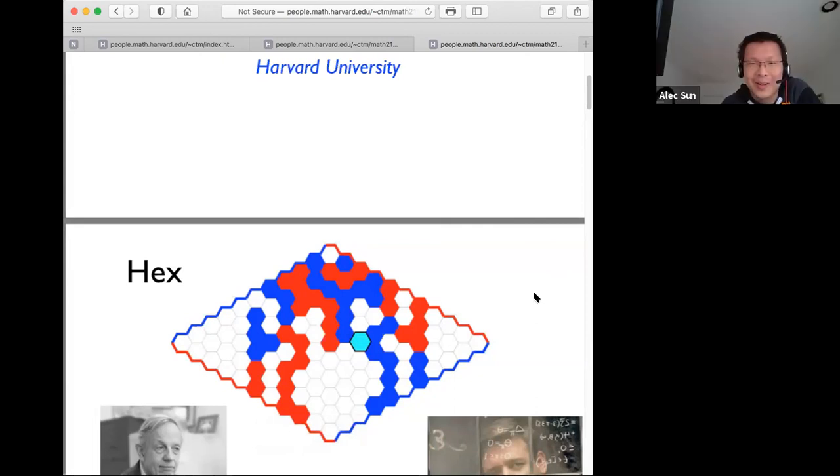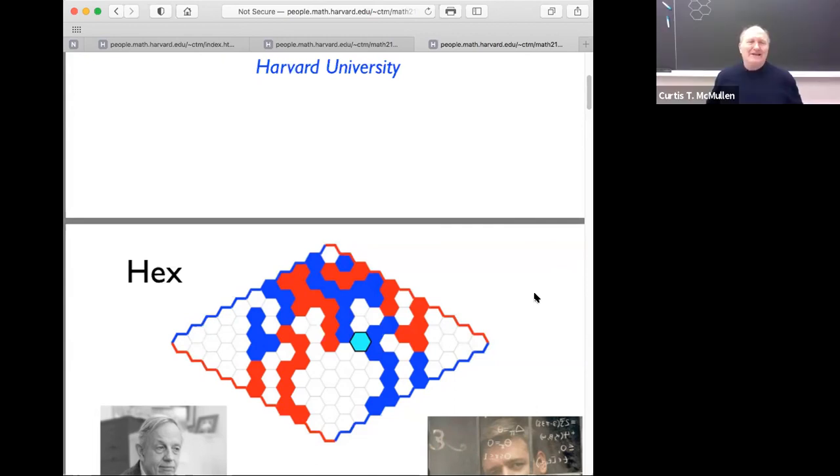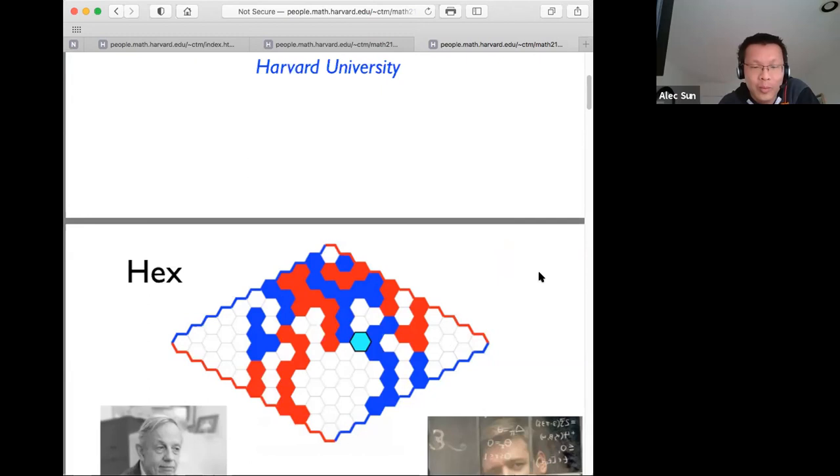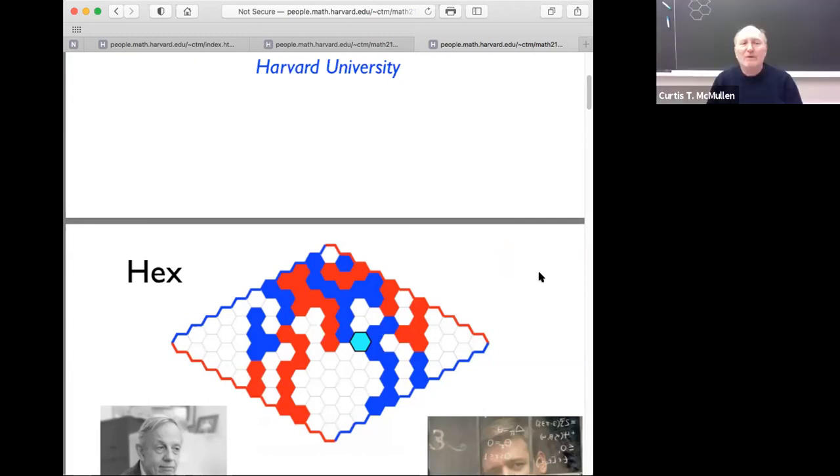I think it's no, right? Because the only way that there's not a blue path connecting two edges is if there's a red path that blocks it. Right. Good. Thank you, Alex. So if you try to go across by red, the only way that can be prevented once all the squares are filled is if there's a blue path that goes the other way. So in fact, in every ending position in this game, either red or blue has won.